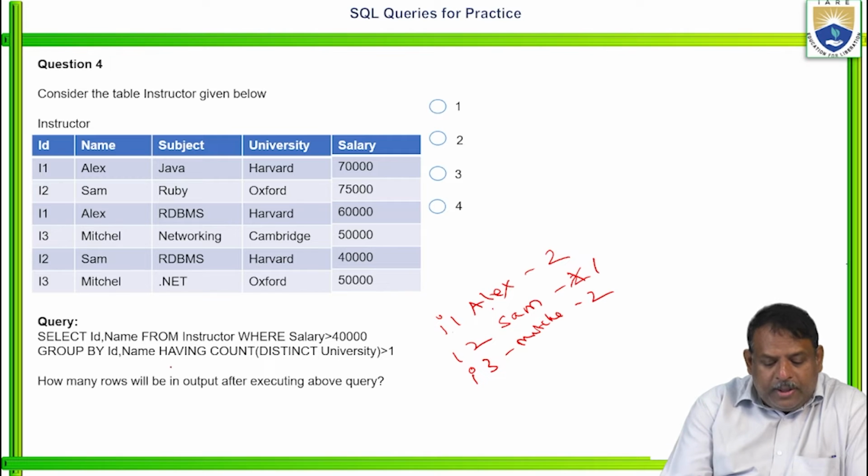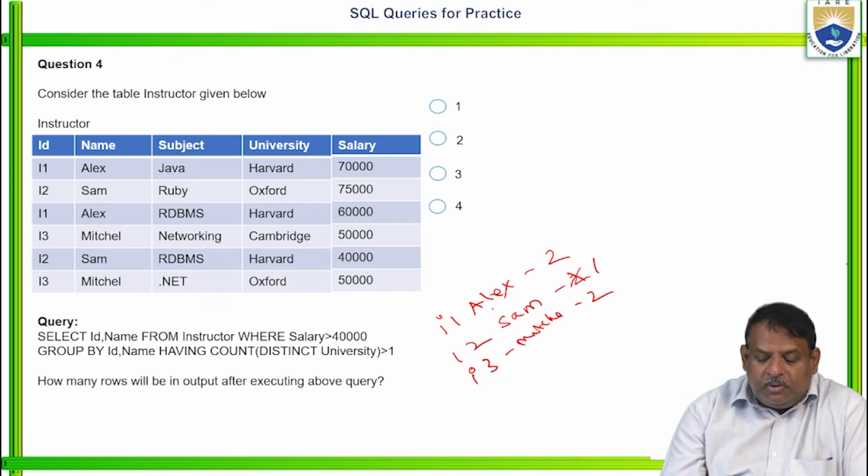Now we have to apply the having clause: having count of distinct universities more than 1. So now we'll see what the universities are for Alex. Alex is working in Harvard and Harvard. So 2 records are Harvard, so the distinct count will be 1. Next, Sam.